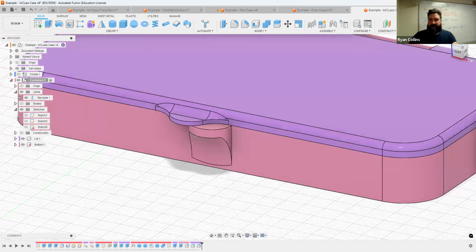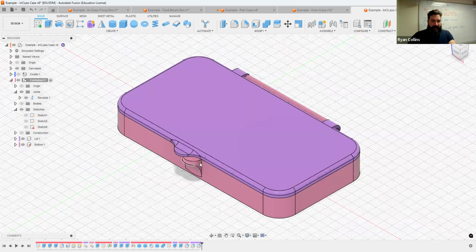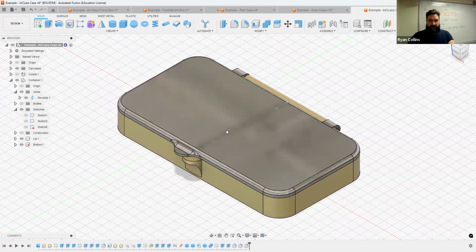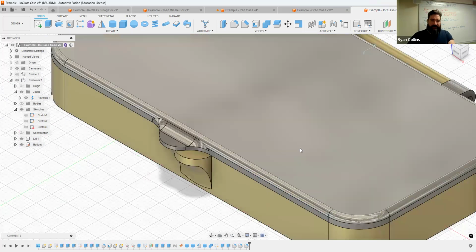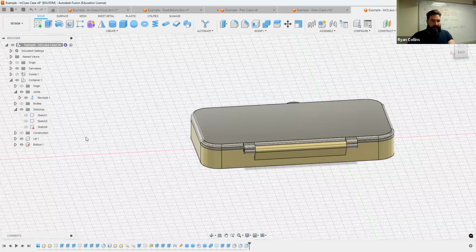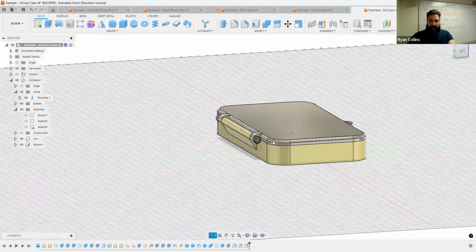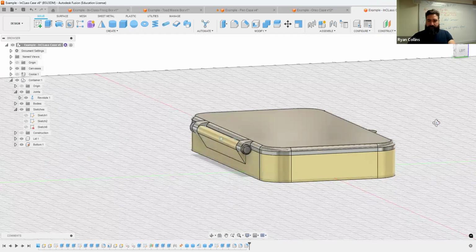Now, currently, there is nothing that is actually locking these together, and that's what I want to go over next class. So this is pretty much what I want to get to tonight, just showing you some of the basic features. We'll activate the whole project, shift back over to appearance mode, but we have some little thumb catches. We have a lid. We have, unhide that pin there. We have a pin that would hold the whole thing in place.